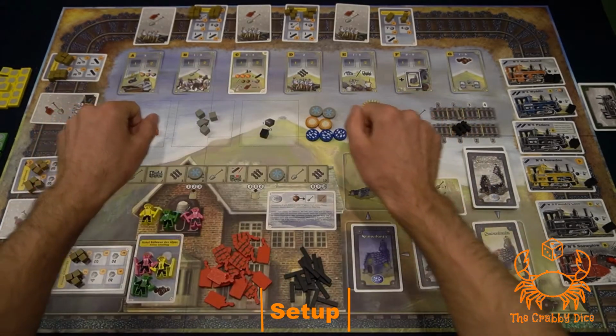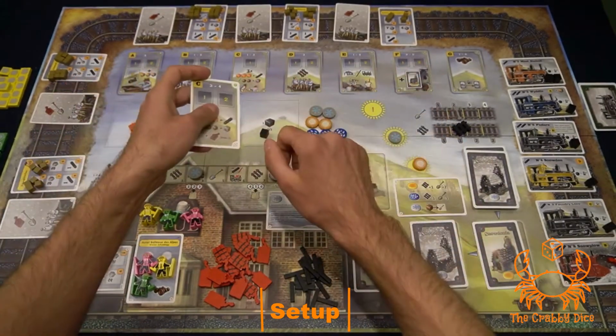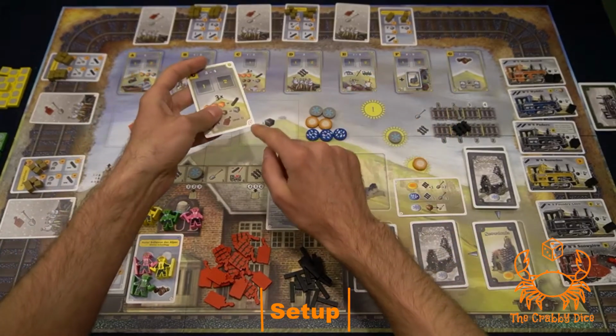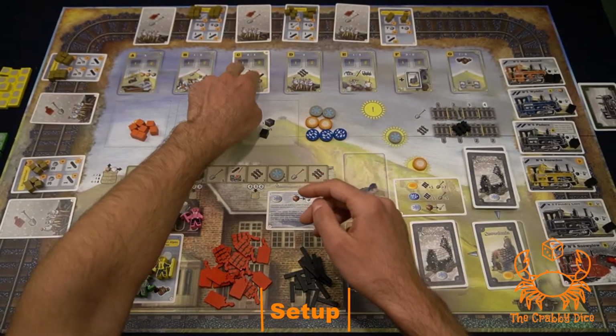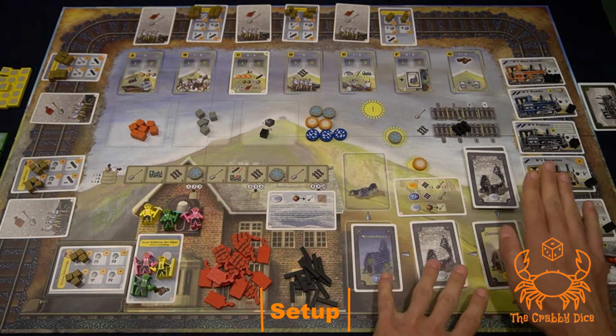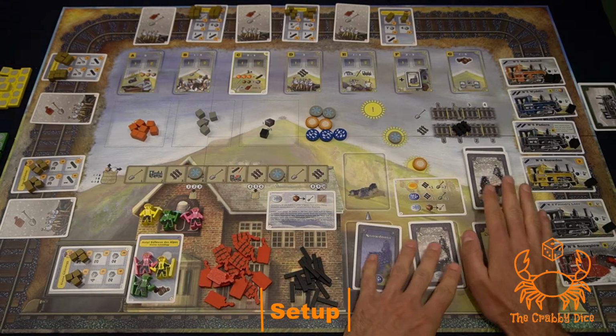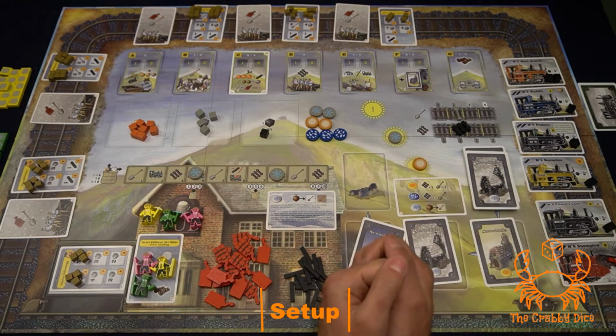As for the overlays, the only one that is special in this scenario is overlay C. All the rest you're going to use the standard ones according to the number of players, but C is just a reminder about the dynamite, and it opens up an extra spot. Contract deck, new contract deck, just give it a shuffle, lay them out, update the weather as per normal.